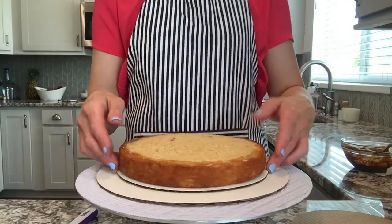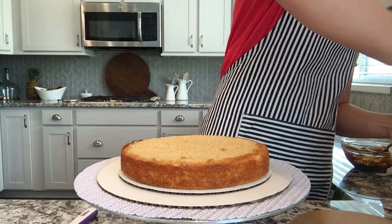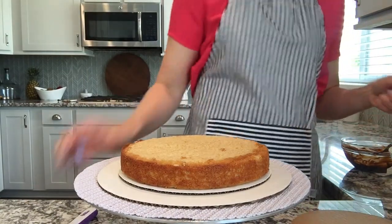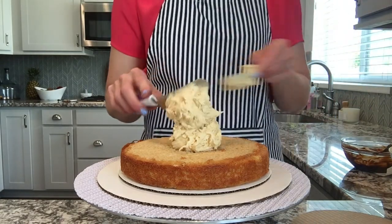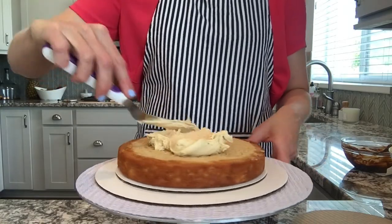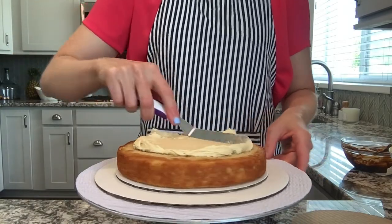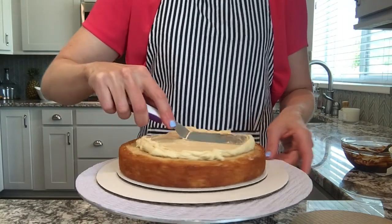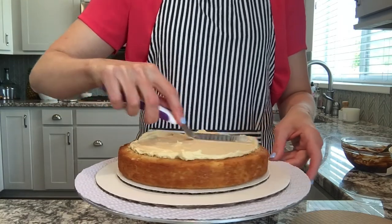To start off, I'm putting the cake on a cake board with the cake top side up. That's the part that I've already leveled. And now I'm adding some frosting, about a cup of the root beer frosting in the center. You'll see I'll dollop it right in the center, and from there, I'm pushing outwards. This way I'm covering the crumbs and pushing that frosting over them rather than bringing the frosting in from the sides and gathering crumbs.